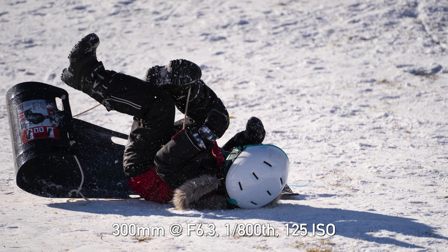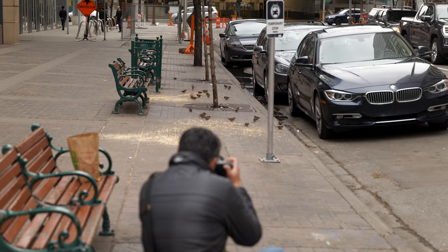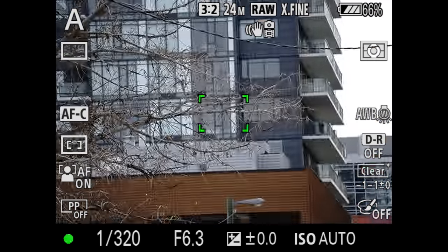A lot of people are going to want to use this lens as an affordable sports, action, and wildlife lens — absolutely go for it, but make no mistake, this is not a professional 2.8 zoom. We are getting 300mm, but it's with an f6.3 maximum aperture. On a gray day like today, as much as I want to shoot at 100 ISO for these lens tests, I've got to crank up the ISO. Autofocus on this lens is also fine, but it's not super fast — it's a stepping motor, not a fast drive like a linear motor. It'll give you smooth video transitions, but it's not going to push the lens as fast as you might want.